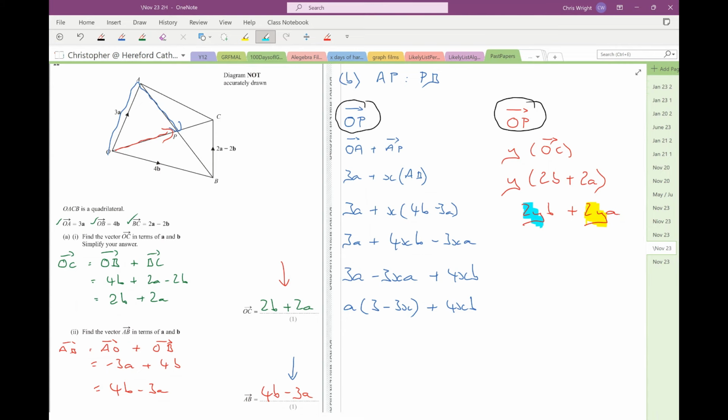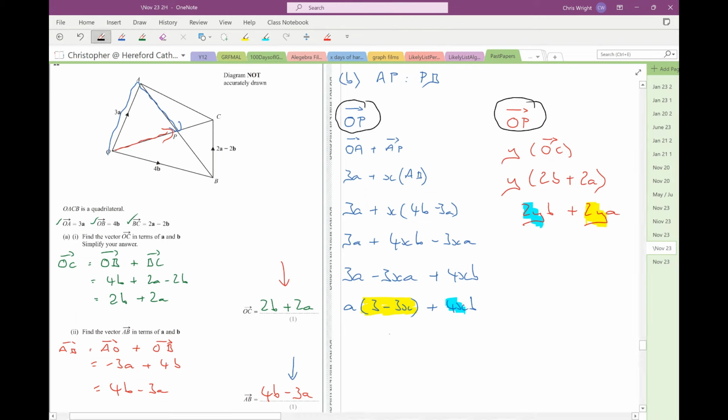Back to the blue. How many A's did the blue have? That many A's. And sorry, this many B's. So the number of A's in each of the routes must be the same, and the number of B's in each of the routes must be the same.